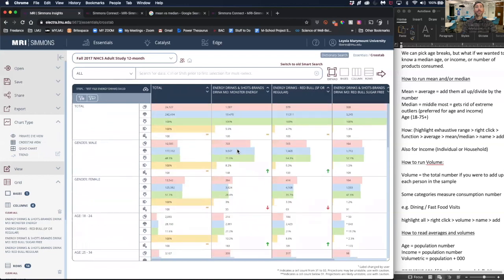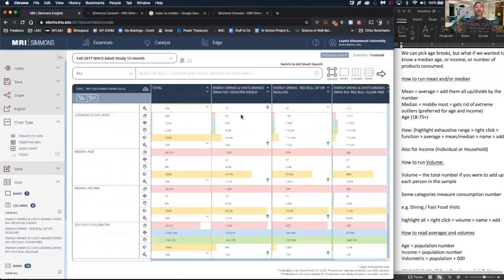That shouldn't be a big surprise because there are 13 million people in the study, and people visit QSR quite often. So the total number of QSR visits among Monster Energy drinkers is 219 million total store visits in this study. 2 billion store visits in this study among the total adult sample.